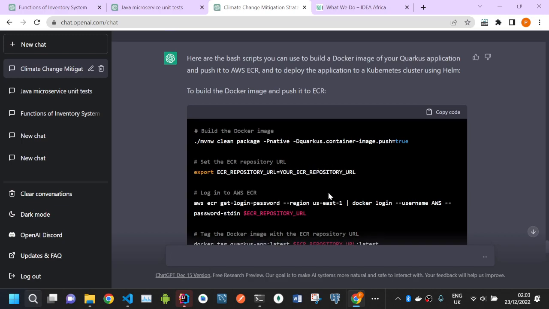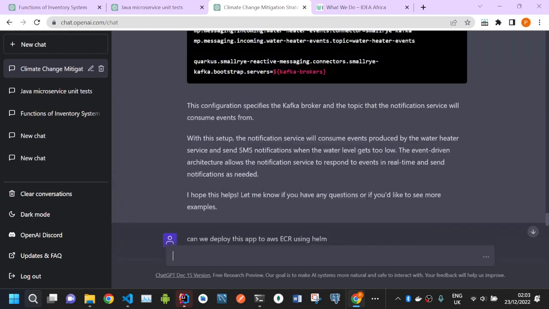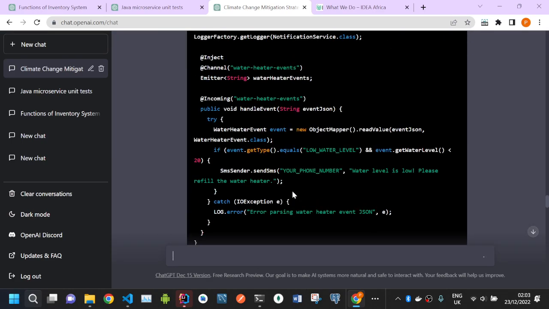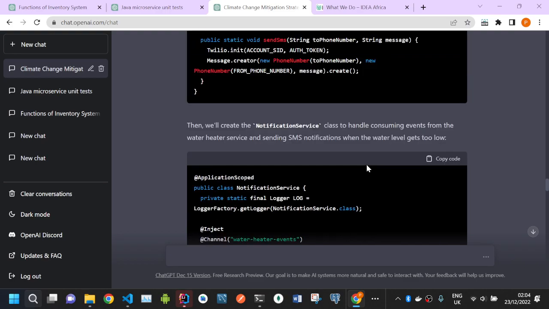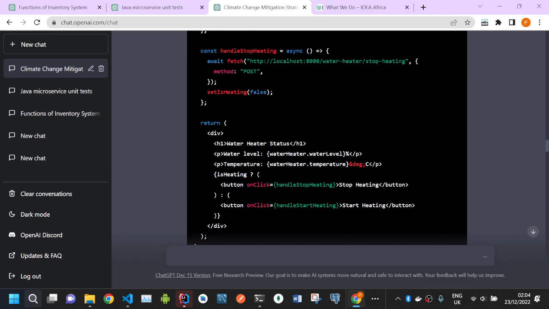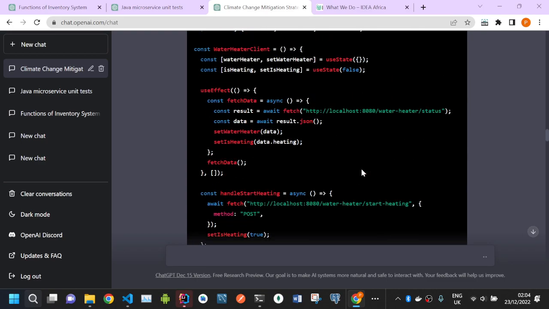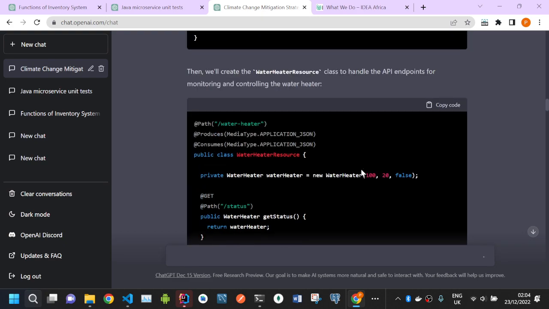This is just creating the Docker container, pushing it to Docker, and creating a script. Then we have a simple app, and I'm going to test it. We could even change the app to Node.js instead of using Quarkus, but the reason I used Quarkus is because I wanted to have some pilot code application.